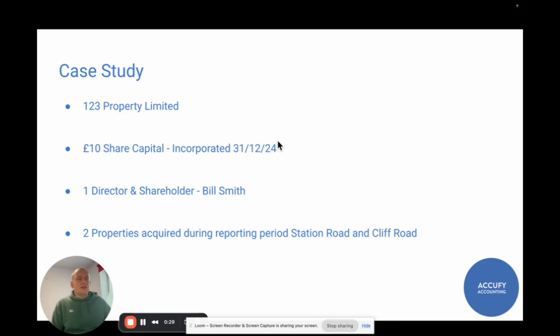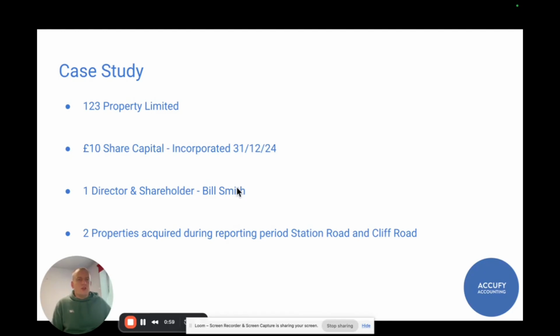So in the UK, this is going to mean that its first accounting period is going to run up until the 31st of December 2025. If, say, we'd set it up midway through December in 2024, in the UK, the accounting period would still end at the end of December 2025. I've just made it really simple, though, for the purposes of this scenario. So the 31st of December 24 means the first accounting period will run until the 31st of December 2025.